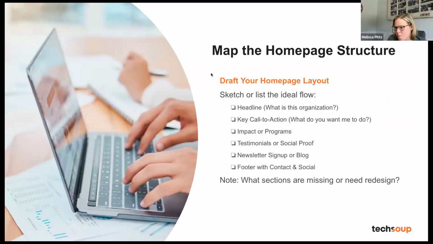All right, so the next step for your homepage, for the purposes of this exercise, and you can do this for any of the pages, though I wouldn't do it for every page, but the most important pieces of your site, you want to map out your structure. We'll talk a little bit about the ideal formula that we follow. We find that most organizations can, in some way or shape, follow this format. This is the formula that we see for success.